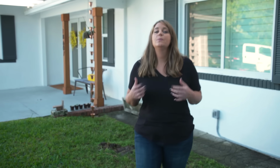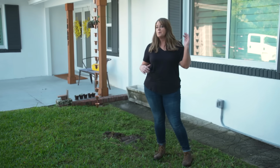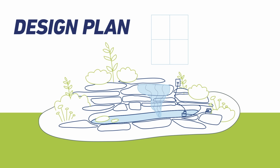Now that we have our location, we need to think about design. For our pond, we're gonna do a two-tiered pond with a waterfall. The pond will be dug out first, then we'll build our waterfall up with dirt and decorative rocks. The pond water will circulate using a pump and filter system. We'll finish it off by adding beautiful landscaping around the perimeter.